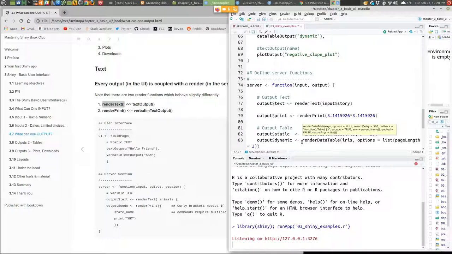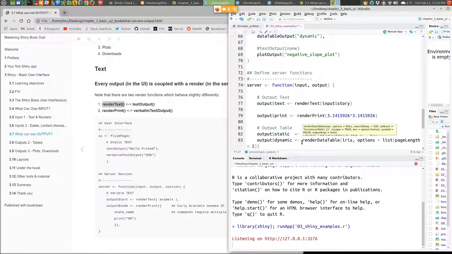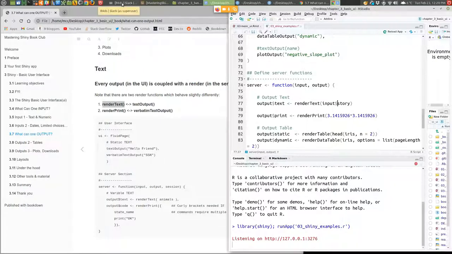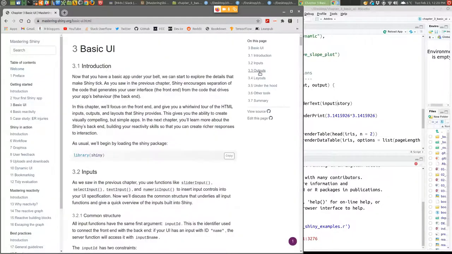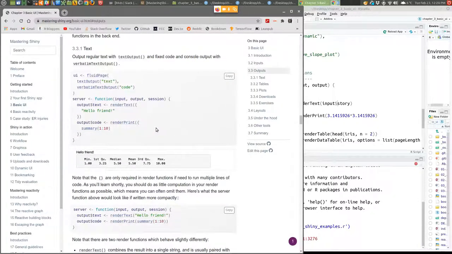No. Okay. What seems to be the misunderstanding? Yeah, so my misunderstanding, if we look at the book at section 3.31, maybe I'm misunderstanding it. In 3.31, the test output we have text. Here we have text output, we have text inside the column, and here we have verbatim text output, we have code inside the column. So when we come here in the server, for us to call output, we put output dollar text and output dollar code, but that is not the same.